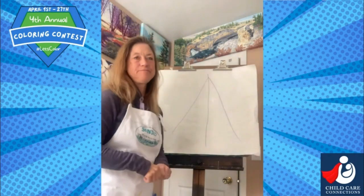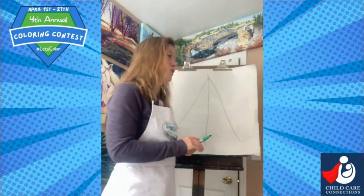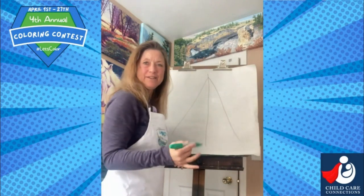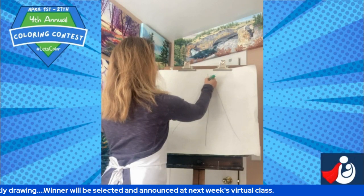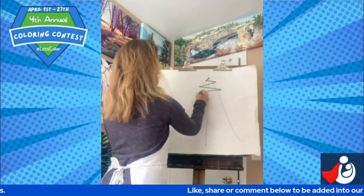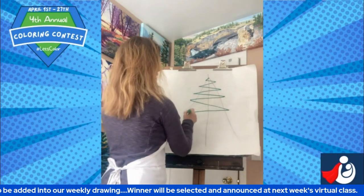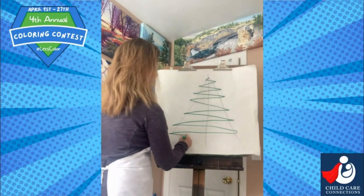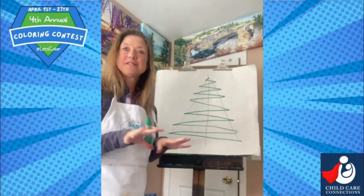Now we're ready for our colored marker. Remember, evergreens have lots of branches coming out — instead of going up like most trees, they go out. We're going to draw lines that give us a place to put our branches on, and we're going to do a diagonal or zigzag line. If you know what a zigzag is, you're going to go from left to right, using the guidelines to stop. Starting right at the top, go to the line, then right, left, right, left. You can make these skinny so they're close together, or fat so they're far apart — you decide. We can go a little bit beyond those lines or right up to them, going skinny to big at the bottom. And it should look something like that, which already kind of looks like Christmas trees, right?